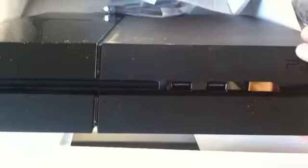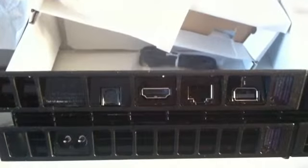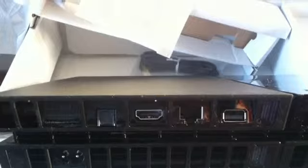Various bits of paperwork that no one ever reads, power cable, HDMI cable, and the unit. So you've got two USB ports on the front and your disc entry port. It's quite a hefty piece of gear actually — it's quite heavy. People say this is actually lighter than the Xbox One, so I can't really imagine what that feels like. On the back you've got an Ethernet port, an optical cable port, your power lead port, and HDMI cable.